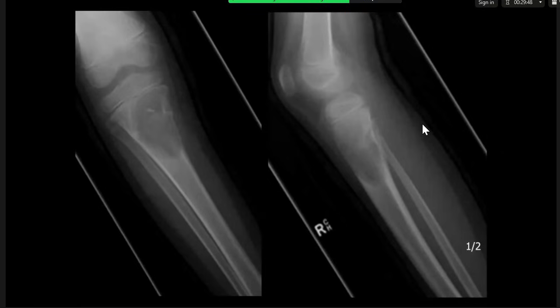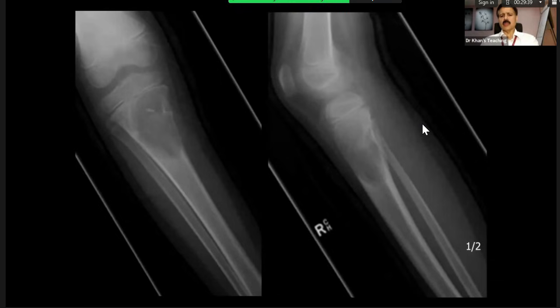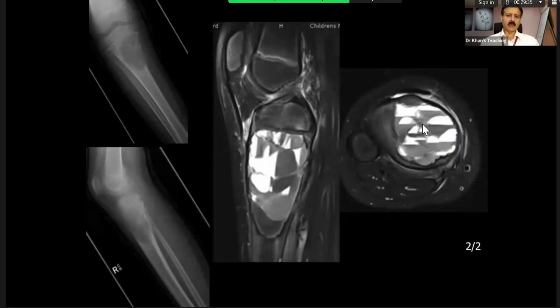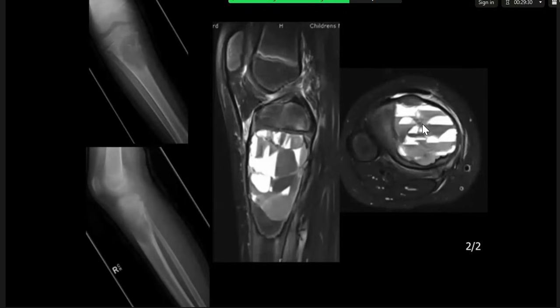I think the lower inferior border of the lesion on the AP projection, certainly for me, doesn't look very distinct. No, it is. So you are a bit handicapped because of the resolution, so don't worry about it. I've got an MR of this patient. What do you think? Okay, so on fluid-sensitive MRI sequences, sagittal and axial, what we can see is the lesion has multiple internal locules with fluid levels. I think this is typical for an aneurysmal bone cyst. Excellent.